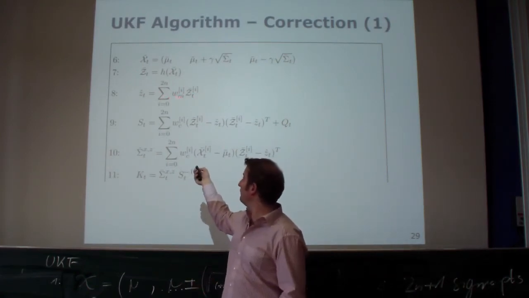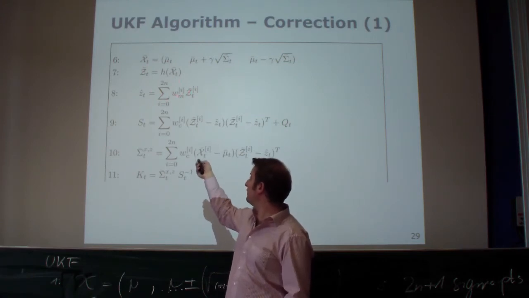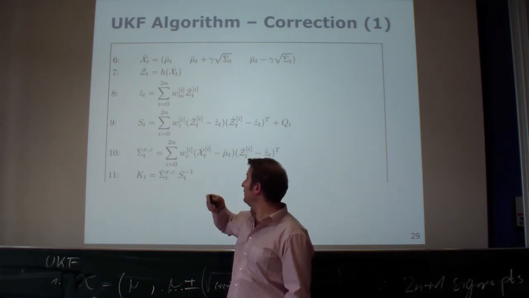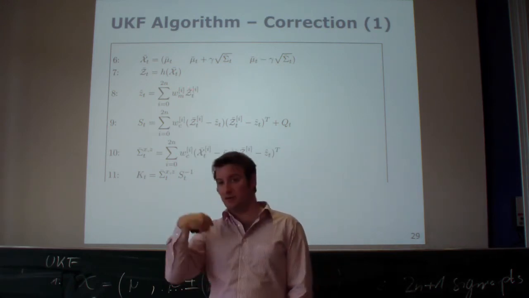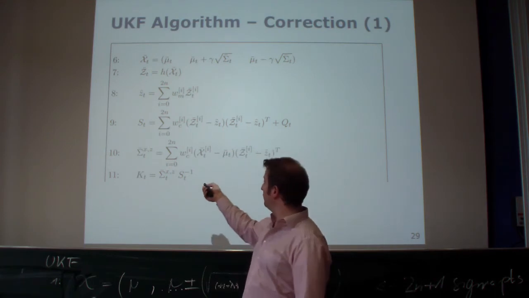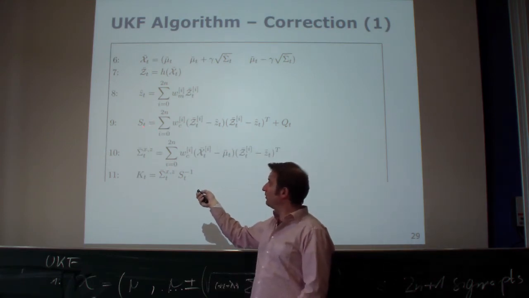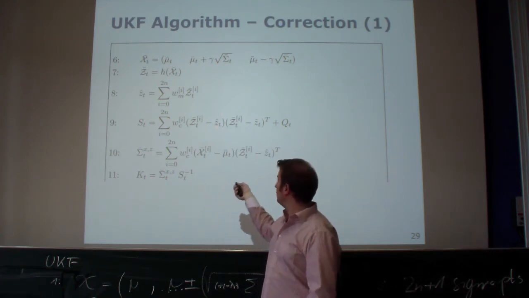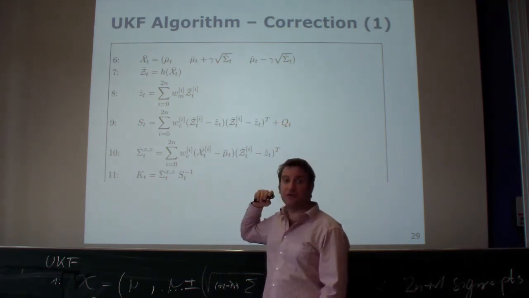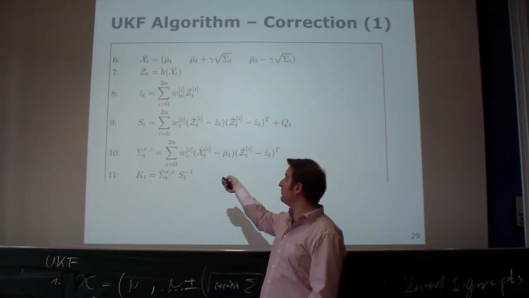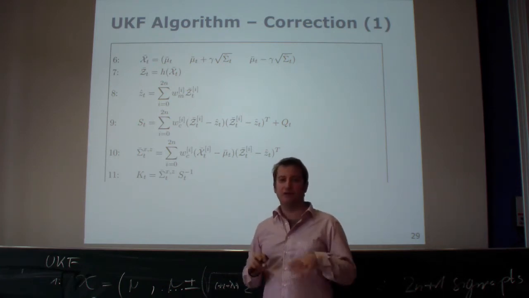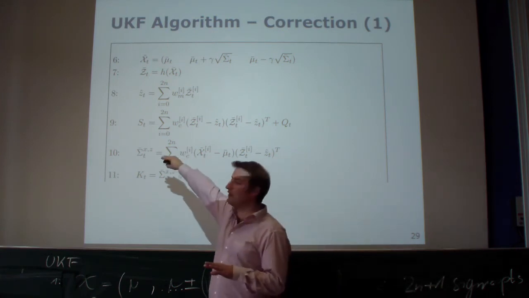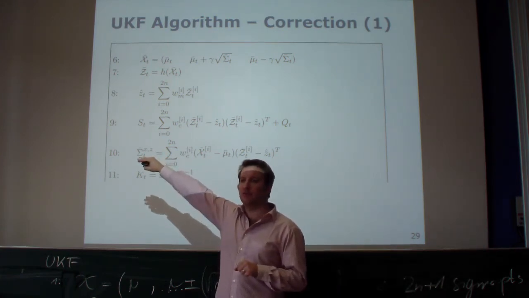So we have the weight for the mean, which is again, of course, recomputed, and the transformed sigma points. I can do exactly the same for the covariance of these, for example, feature observations. Now I add the observation noise to that. So until here, everything should be kind of clear. Or is there any uncertainty up to line 9? Is anything unclear?